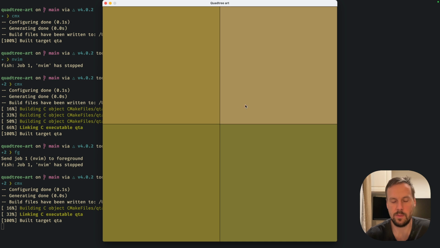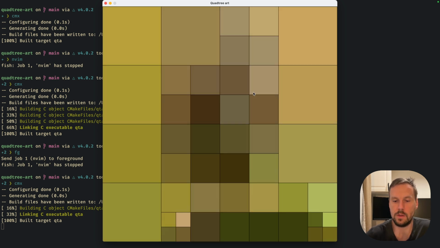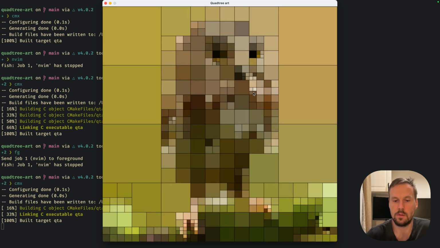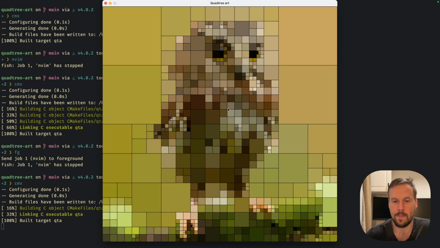So the initial split is as always like this one, and before, we started sequentially with this quad, this quad, this quad, and right now it decided that this quad has more priority than these three. You can see prioritization working, and these two quads remain unsplit because their error is quite small compared to this owl image.